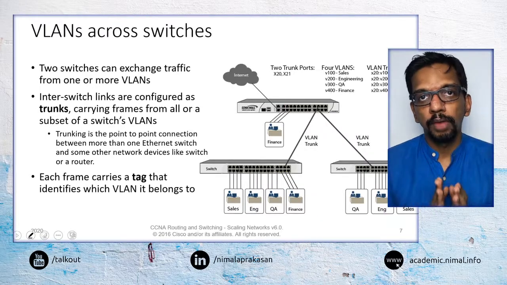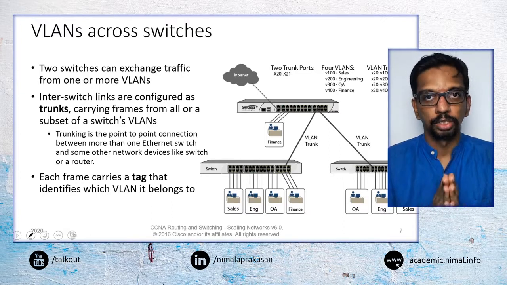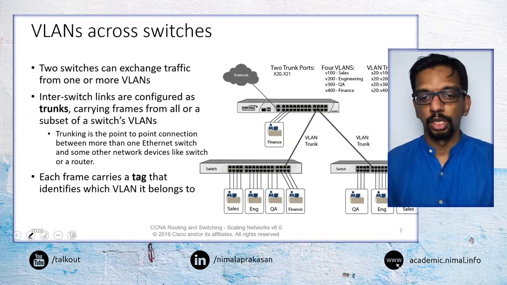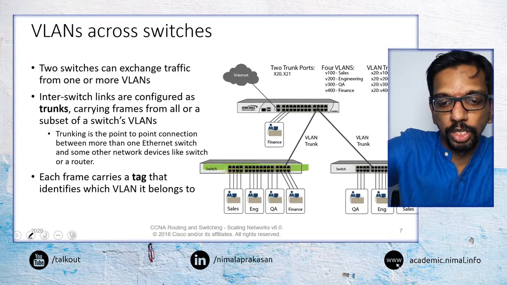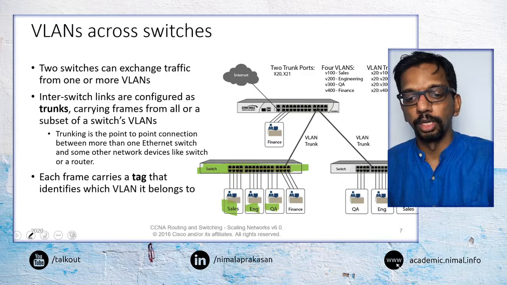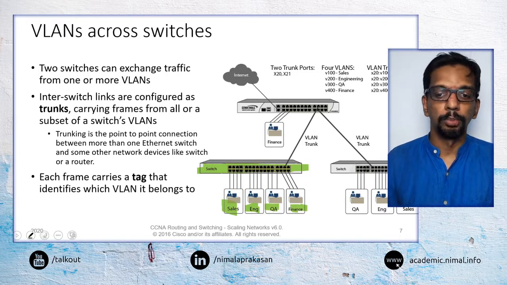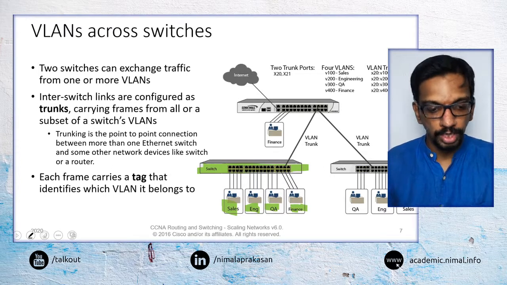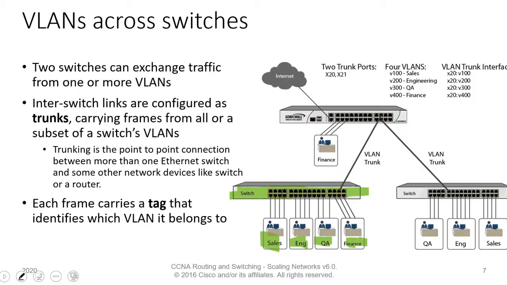Then another thing that we have discussed previously is about VLAN trunks, or what happens if we want to connect VLANs across multiple switches. So for example, if we have a particular switch here, then we can assign some ports to different VLANs according to our need. And if we have another device also, there we may also have certain different ports and we may assign them to different VLANs.